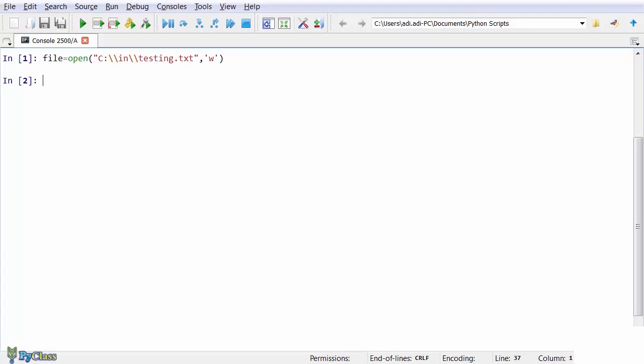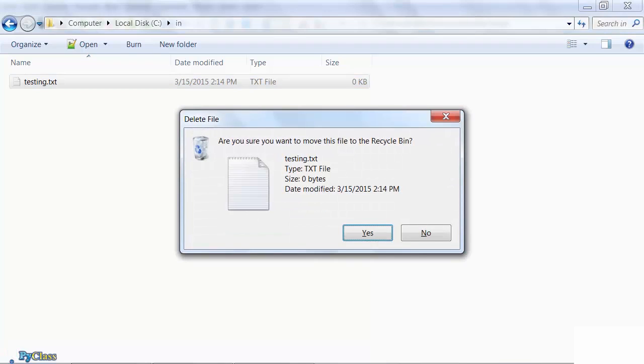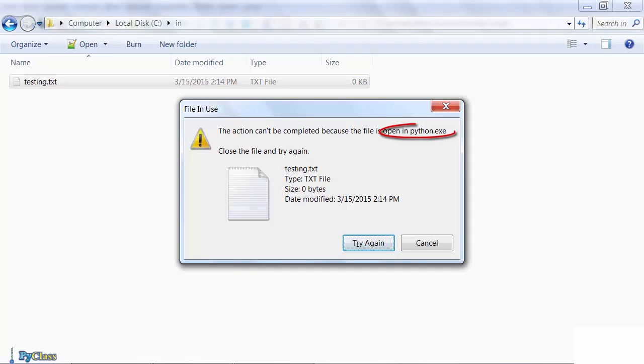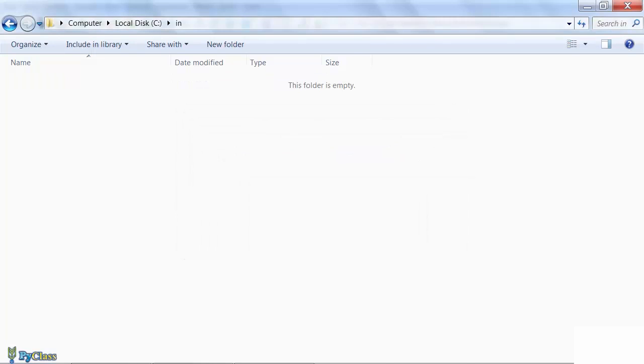And done. We have a new text file now in our system. But don't trust me, check to verify that. And here it is. Now, what we have done so far is created a file and opened it with Python. Opening the file with Python is essentially the same thing as opening it with other programs, let's say Microsoft Word or Notepad, for instance. That means I cannot delete the file now because the file is already open in another program, which is Python in this case. If you want to delete the file, you have to close it first. And to do that, we use the close method. Now go ahead and delete it, and successful.